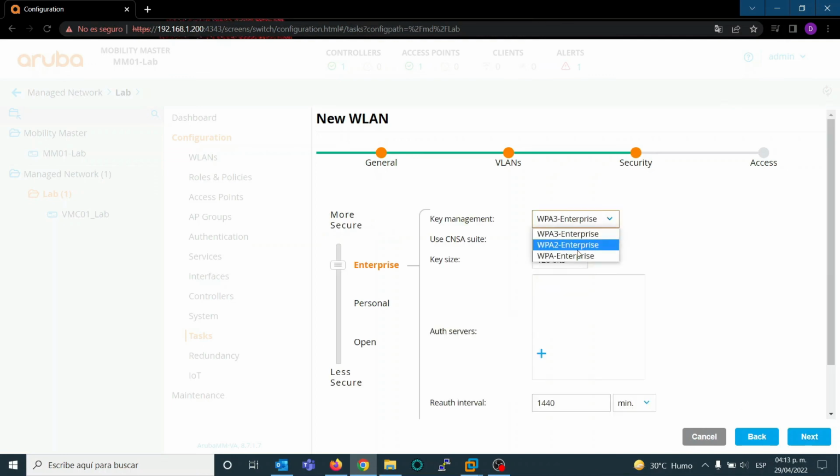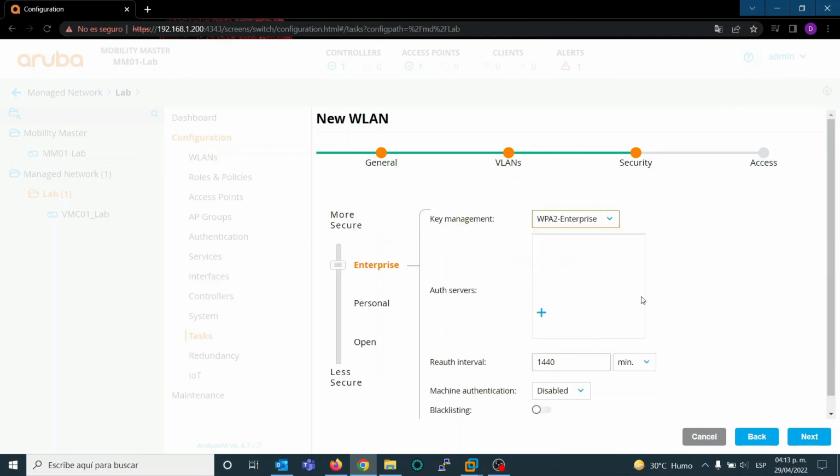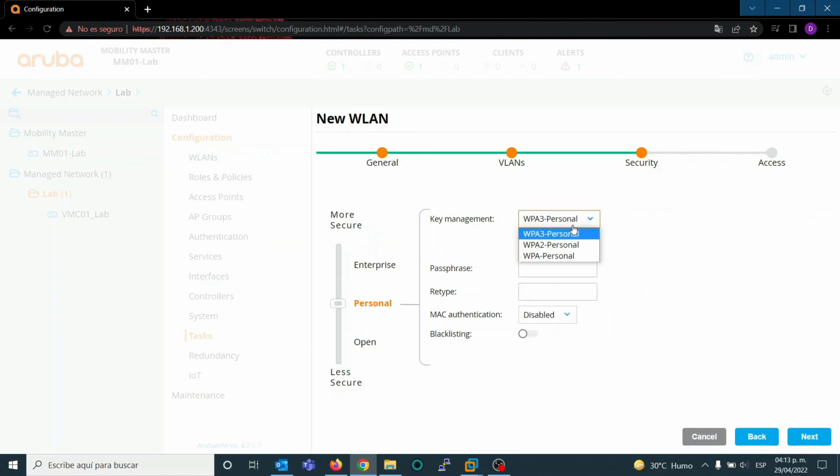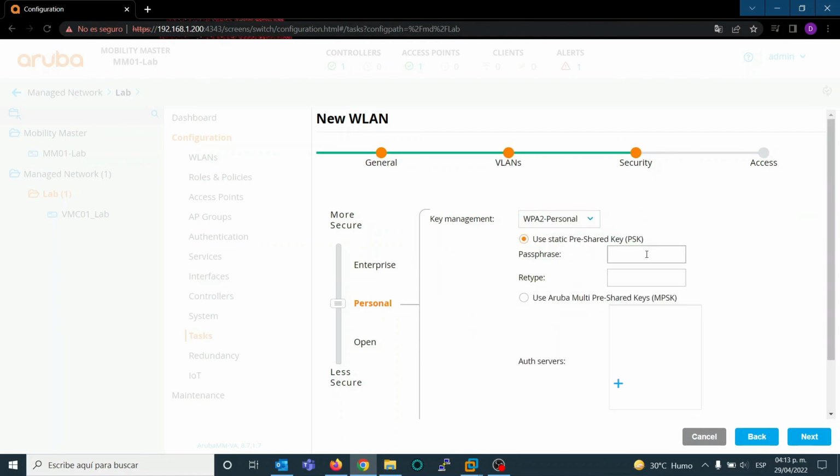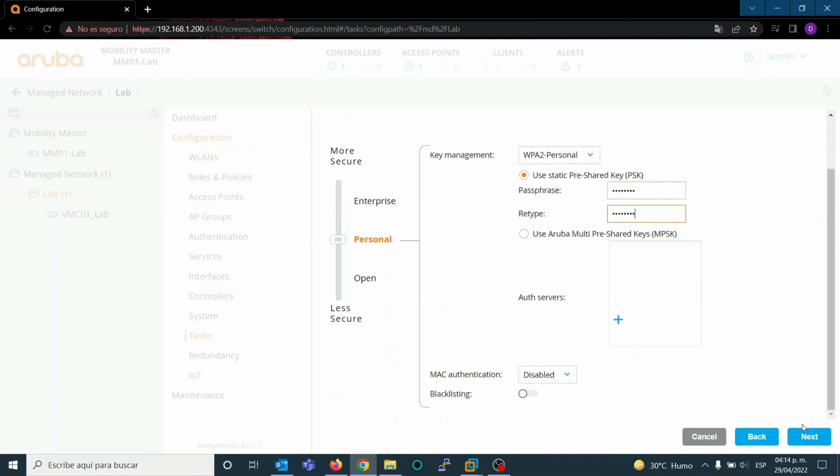Security is going to be WPA2 enterprise, I mean personal. You select it here, then WPA2. For the passphrase, you choose a passphrase. For now, that is the only thing we need there.